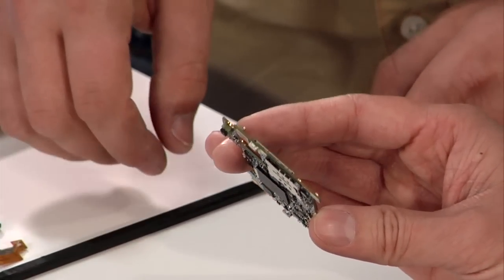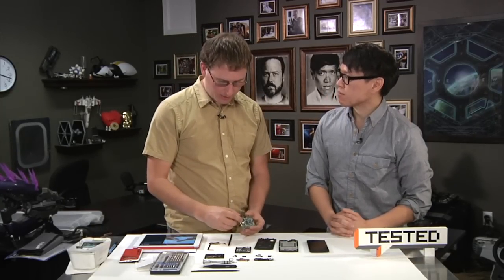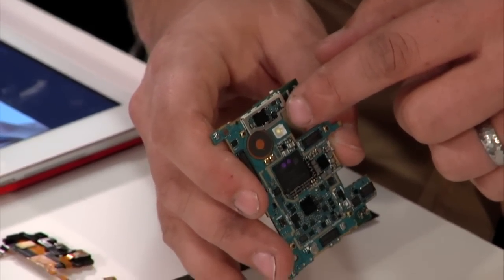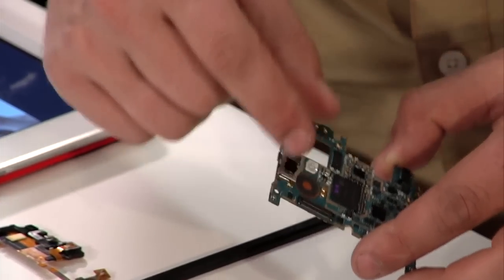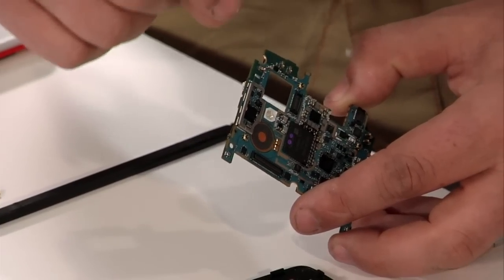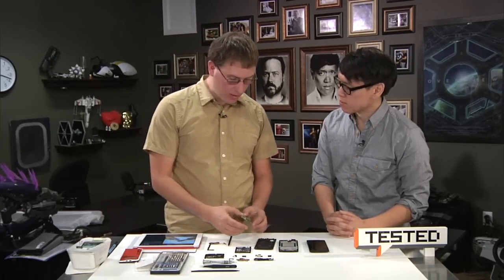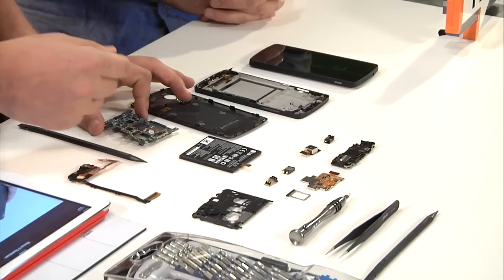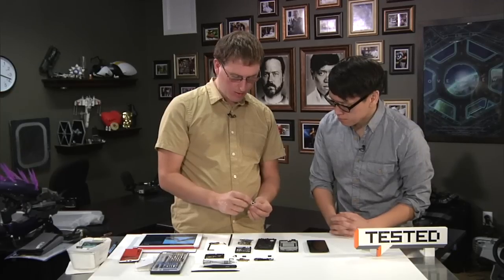Right there. And I've actually never seen a main board before with the LED flash integrated onto it. They're doing that so they could use a brighter one. I mean, that's a pretty big LED. And they mounted it on the board to save thickness, because if they'd made it separate, they would have had to have a connector, and it would have increased the thickness of the phone. So overall, the thickness of these devices is really dictated by a combination of the thickness of the display and the camera. The thicker you make the camera, the better your optics are.